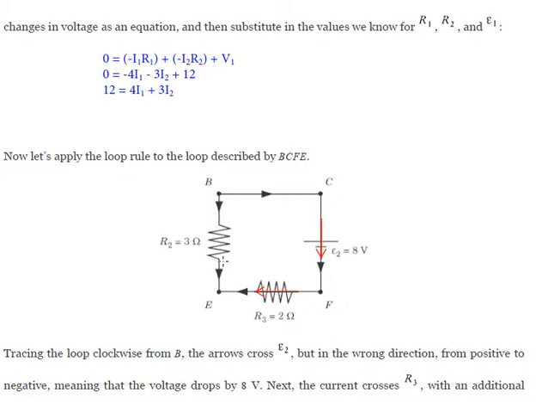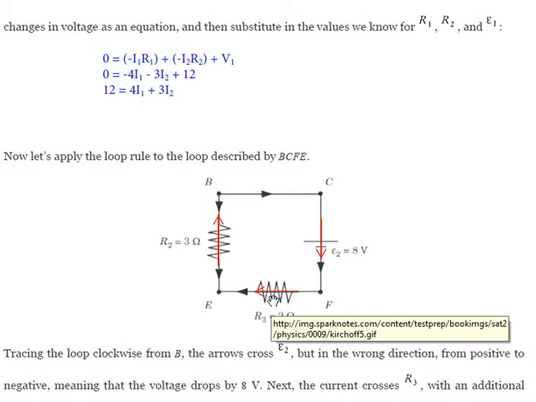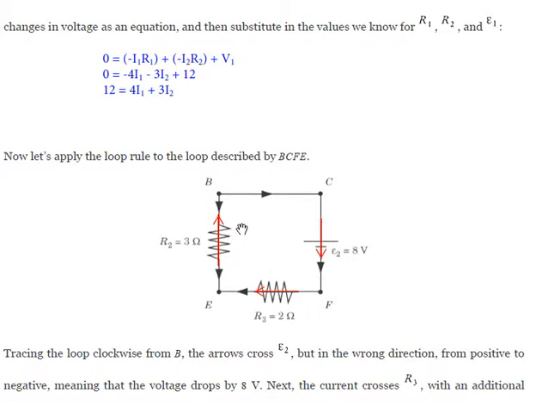Keep moving along, we cross another resistor, but this time in the opposite direction. So these black arrows, that's where we said the current was going. They move down, but we're moving up. So this resistor is going to cause a rise instead of a drop. And then on our way from B to C, we don't hit anything, and we're back to where we started.